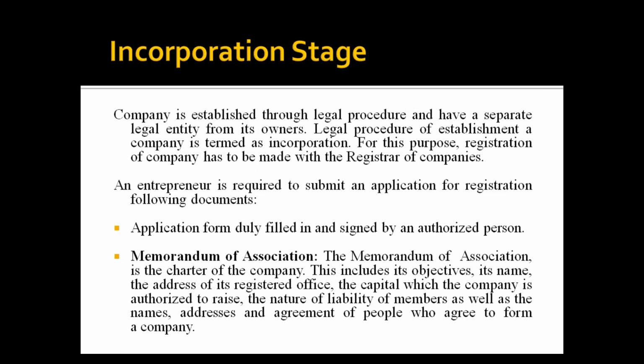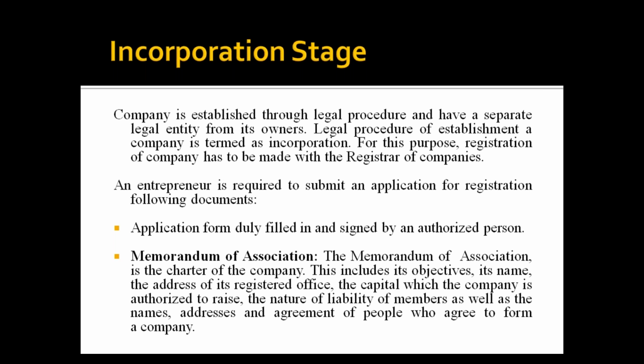The second stage of this process is incorporation, commonly known as the incorporation or registration stage. It means that the company is established through legal procedure and has a separate legal entity from its owners. To gain this legal entity, the legal procedure of establishment of a company is termed incorporation. For this particular purpose, registration of the company has to be made with the registrar of companies.